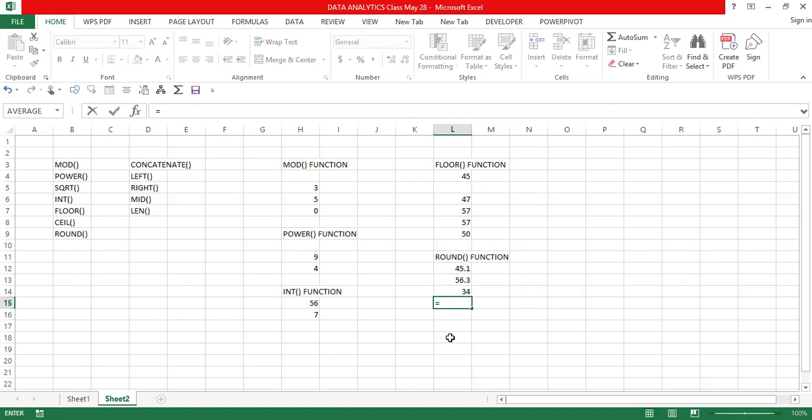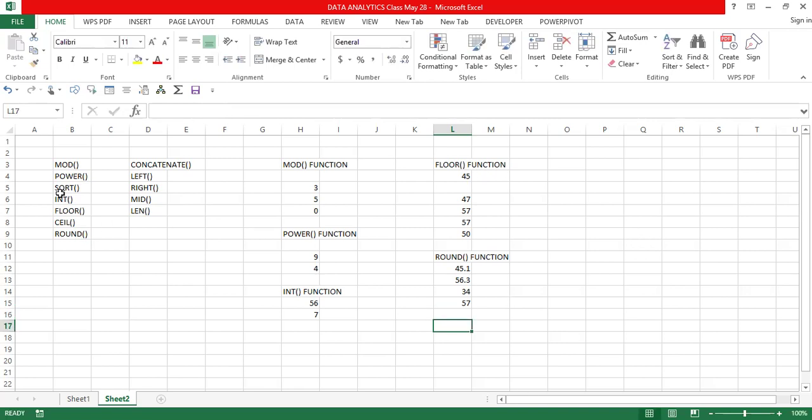But if you round 56.89, what do you expect? To the nearest whole number, it will be 57.